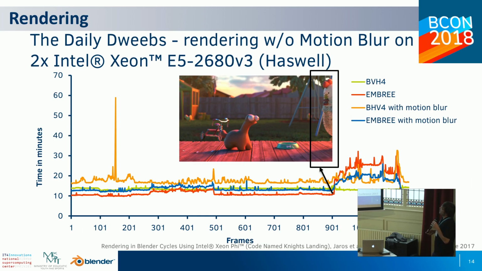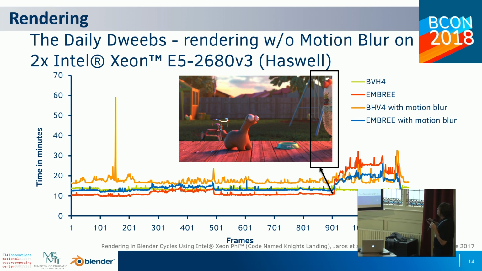Yep. So when we were helping to render the Daily Dweebs movie, we were testing different versions of the BVH with support for motion blur and without it. We also tested the Embree version that came with motion blur support.